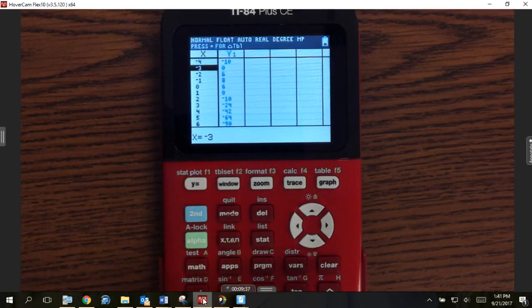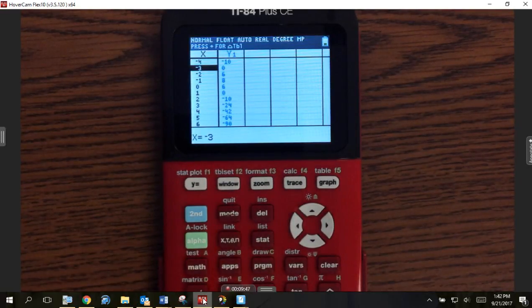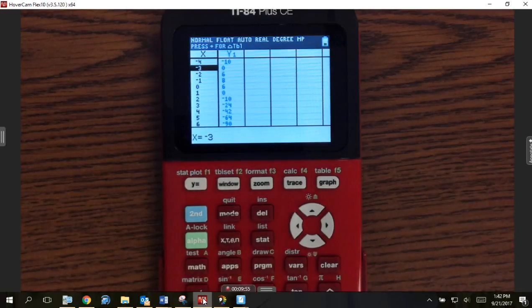Now, the graphing calculator is a tool. It is a tool to be used to validate your confidence in what you're doing. It is not how you find your answers. Because in this course, you should be learning and understanding math, not making your finger button pushing skills better, right?